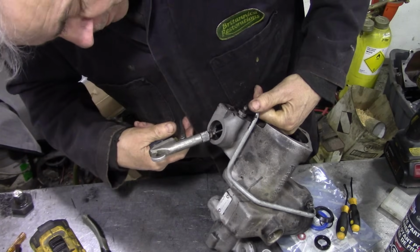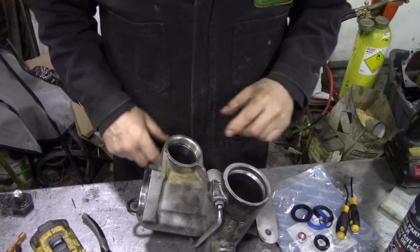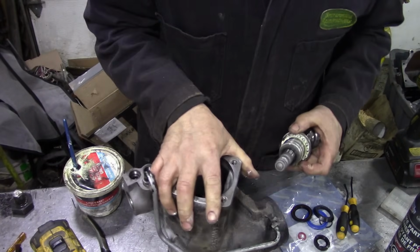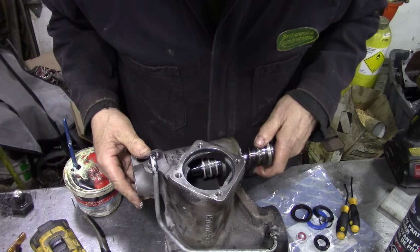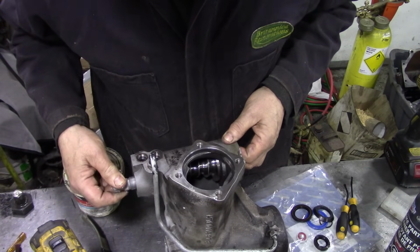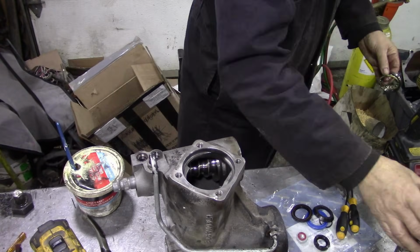I've already done the other roll, so that's nice and clear, there's no dirt or debris in that. And then we'll put a little bit of grease on those shafts, on those balls. Notice I'm not putting the seal in. On some of them old boxes you had to put the seal in first, so we'll put this in, guide it in. There, that's that one in. And then we'll do the same with this one. I'm just going to wash off that oil.